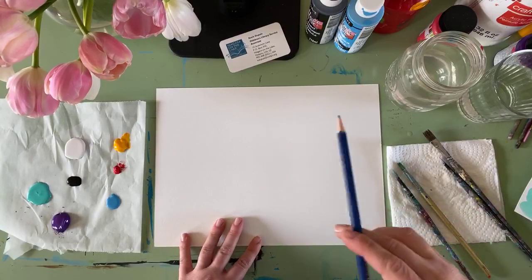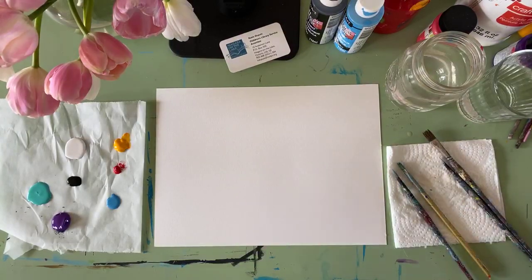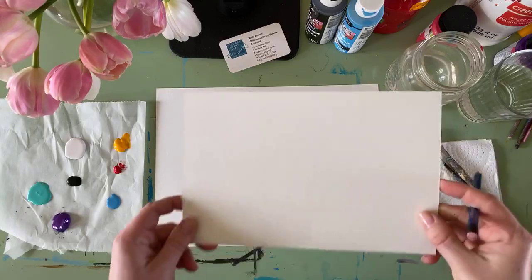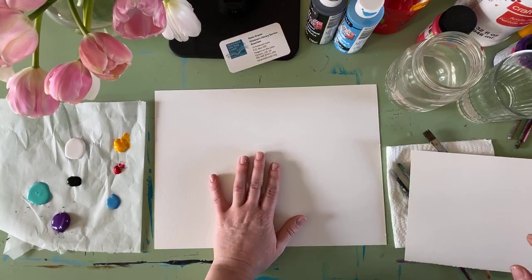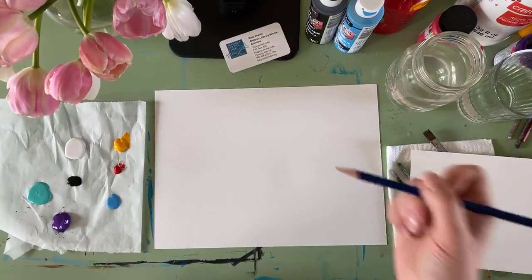So I need everyone to grab their pencil. And I'm going to do two at the exact same time. So I'm going to make a smaller one on this sheet, which I'll move in and out. And then I'm going to do the regular size one on this sheet here. Okay? So grab your pencil.